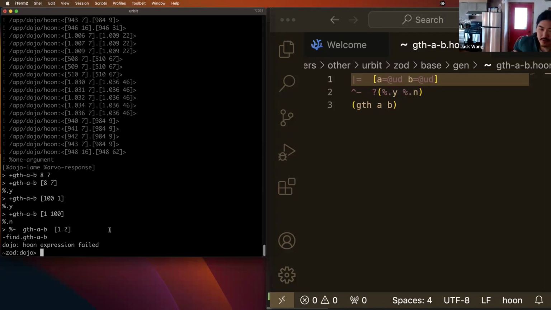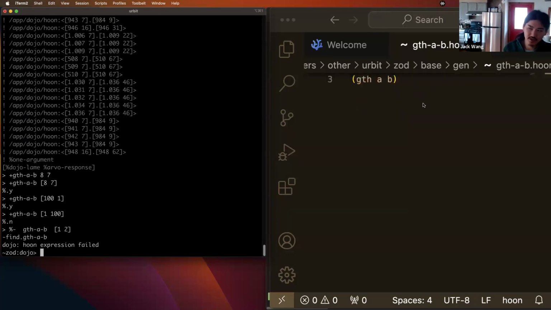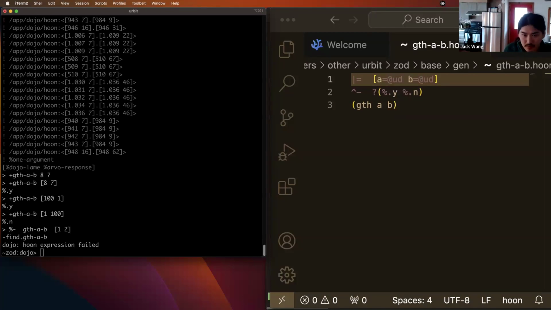Darset Labrum says, can you load it into the dojo? Yes, actually, you can import this as a library that's then in your standard subject, but that's something we'll learn in lesson 7 or 8. Jesus says, yeah, oh yeah, you guys have the same question. Yeah, so you can do that, but we will learn that syntax later. Okay, so this is just the first taste of using a generator. So, all right, if there's no more questions, we'll move on, but let me know if there's any more questions.